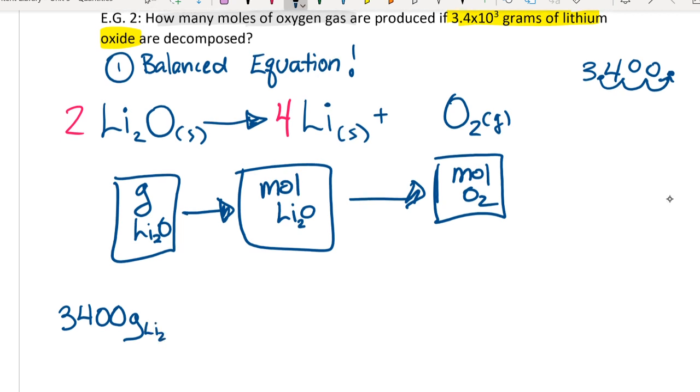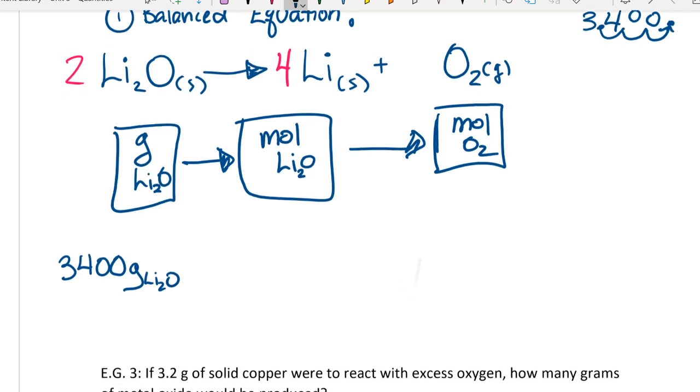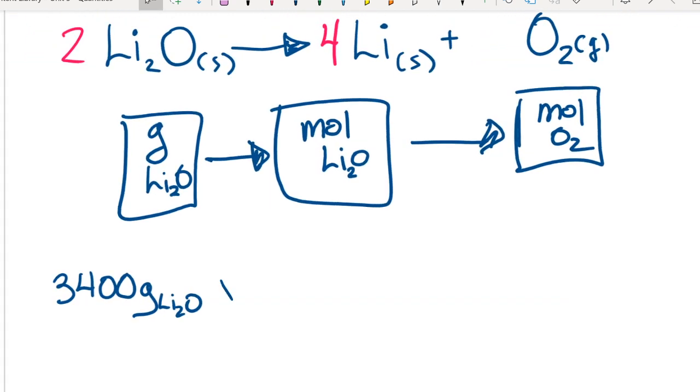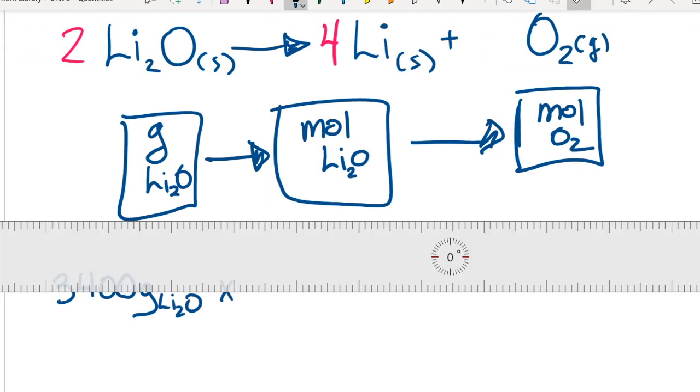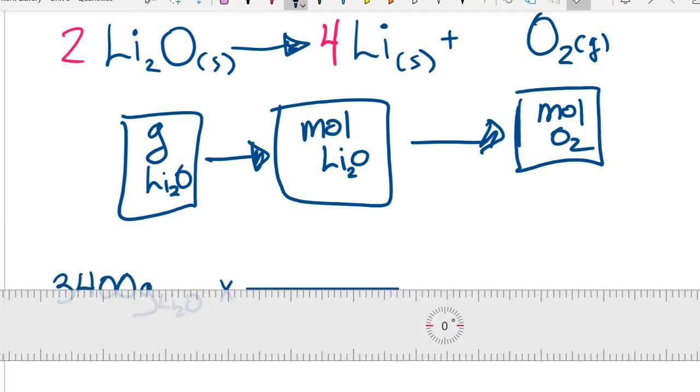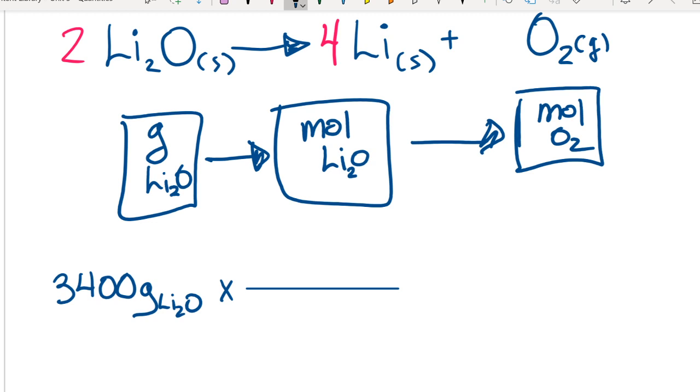Yeah. And this is where you're going to have to become a dedicated writer of units. You can't just say grams, because grams of what? This question doesn't just talk about one thing. It talks about 3 different things, right? So I have to know what you're talking about. And I know that the central unit, what we are always going to convert to in this class, when in doubt, is moles. When in doubt, figure out how many moles. So what do I want to cancel here? Grams of lithium oxide. And instead I want moles of lithium oxide.